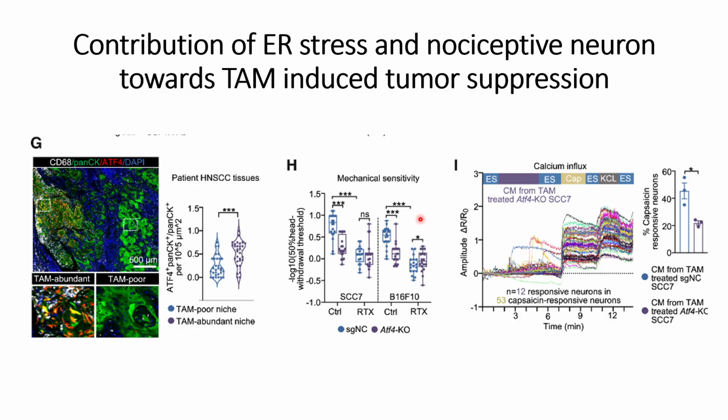So far it looks like ER stress is triggered by the tumor-associated macrophages. When the tumor-associated macrophages are present around the tumors, that will cause this nociceptive neuron to trigger these tumor suppressions. However, the role of ER stress is significantly higher compared to the nociceptive neuron. This is what comes out till now. We'll discuss further results to understand the final conclusions from this figure 2 and also from this paper.